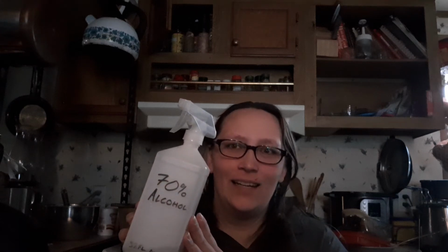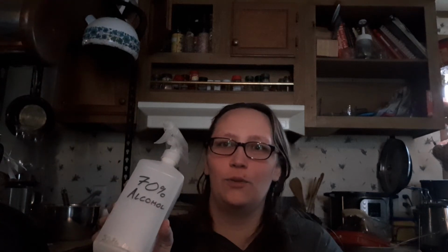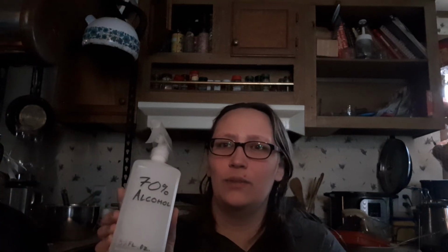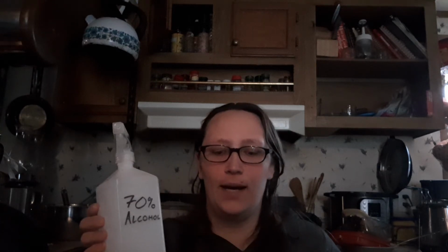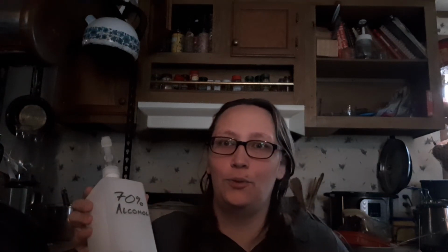Alcohol is not something I had actually typically used a whole lot, but with the current crud going around, this is one I have added to the repertoire. I just use it on high touch surfaces and that sort of thing. Incidentally, it also gets rid of ink. If you spray this on a bottle that has an expiration date or something, it will just kind of run right off. So be careful with that if you need the date, but if you have containers you're trying to clean to reuse, that's a good option.